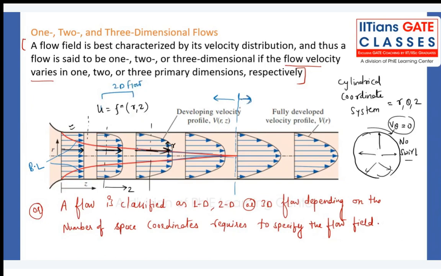What about here? Fully developed flow. When you see an individual fluid layer, this one, or let me mark it with the black color, when you change the position along z, let's say z1 to z2, the fluid velocity is still the same. It only varies in the radial direction. So velocity here is a function of radius only. So here we say it's a 1D flow. Make a note of it. Fully developed flow is a 1D flow.